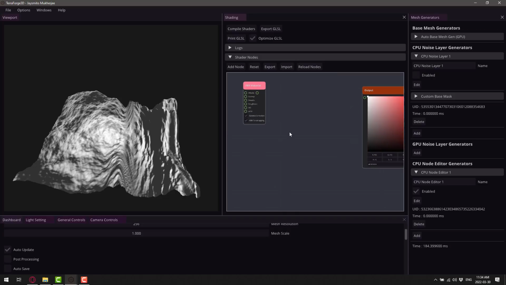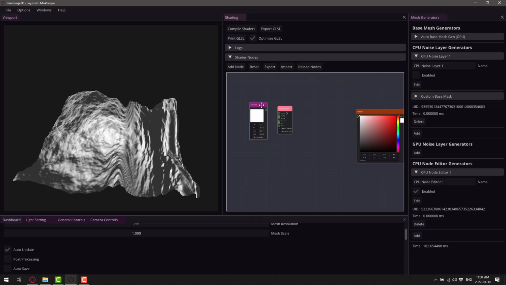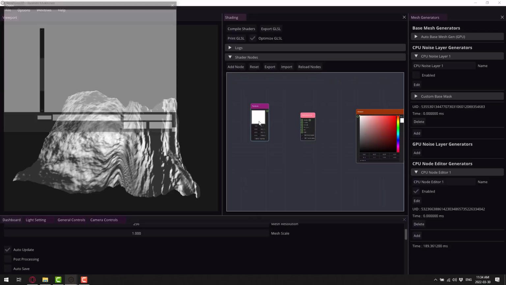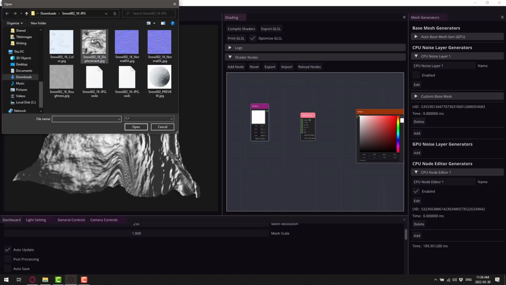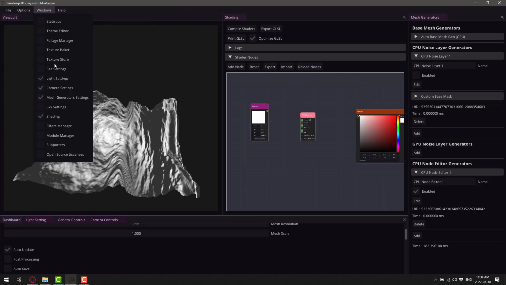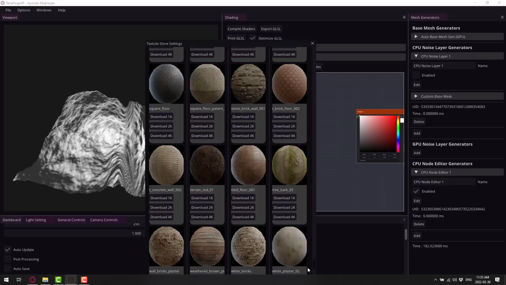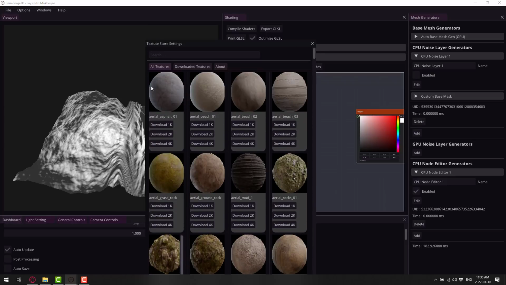And now, and this is one of those things I'd really love to see a usability feature in the future, is we can bring in each individual texture one at a time. You can load in whatever texture you want, so if I wanted to bring in my snow, I could pick the object right here. But another neat feature that TerraForge has built in is the texture store. And this is a link to, I forget what site it is pulling these down from, but you can download individual things in various different resolutions.